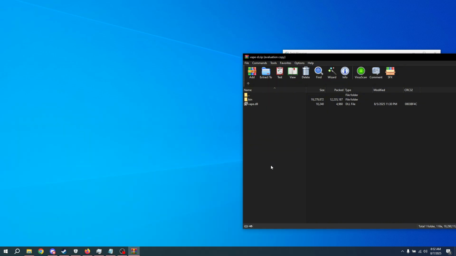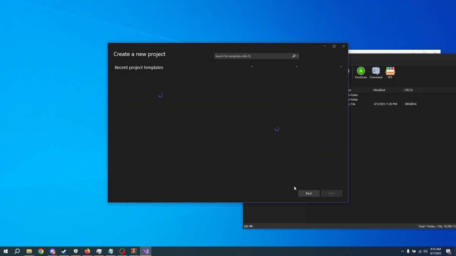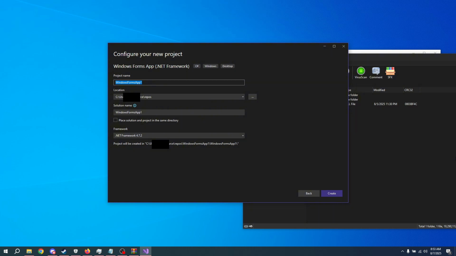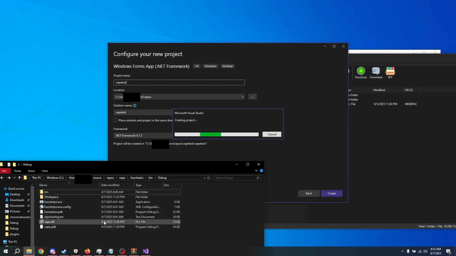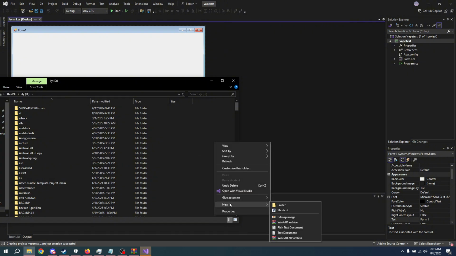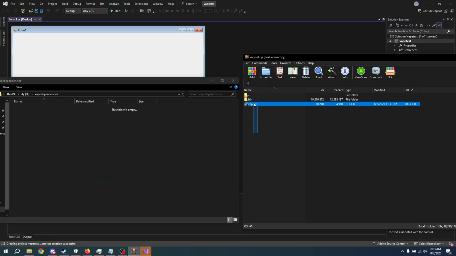And then what we're gonna need to do is open Visual Studio. Then we're gonna create a new project. Then we're gonna go to Windows Forms app, or you could do WPF, or you could do a console app, whatever you want, or you could probably do C++. I'm gonna make this vape test. Now we have to actually put our dependencies somewhere. So let's make a folder on our computer named vape dependencies, and we're going to drag all of these in here.